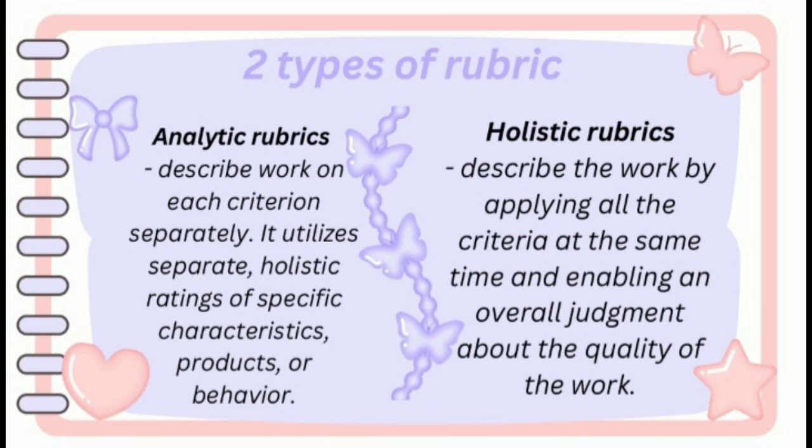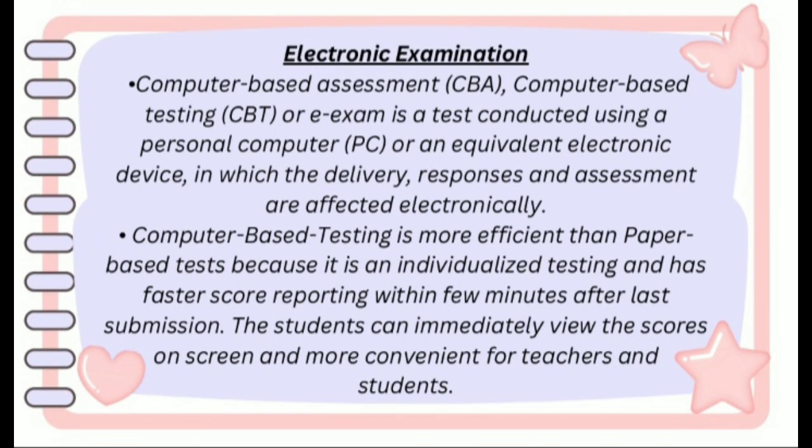The holistic rubrics naman is describe the work by applying all the criteria at the same time and enabling an overall judgment about the quality of the work. So overall na ginajudge tayo ni teachers or ni judges ay sa holistic rubrics. So now let's proceed to the electronic examination.